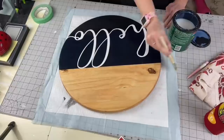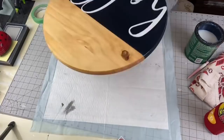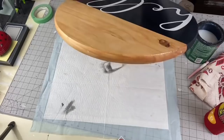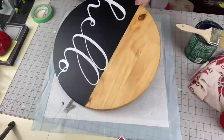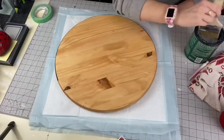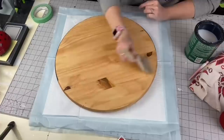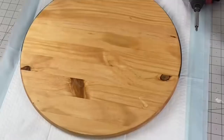When you do the sides, make sure you get the sides — because if any of this product comes over your sides it's going to dry in little cloudy bubbles, which we do not want. So taking my chip brush, I'm just blending that product into the side. We are also going to do a coat on the back as well. I dried this on cool setting with my blow dryer to speed up the process.